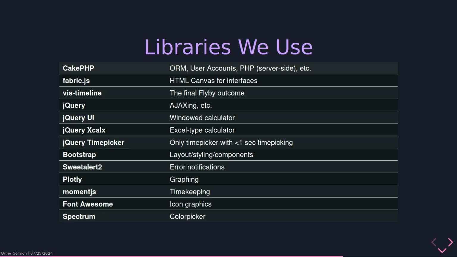And then we use jQuery timepicker, which is the only time picker with sub-second picking. Everything else operates more like how doctor's appointments are, where they expect you to have, oh, it's at 10:15, but we require millisecond and nanosecond, depending on the use case. If someone wants to build one that has it, I would very much appreciate it. But currently there is not one. As far as I know, us and phpMyAdmin are the only projects that are stuck with that problem.